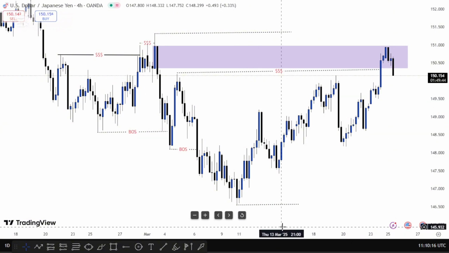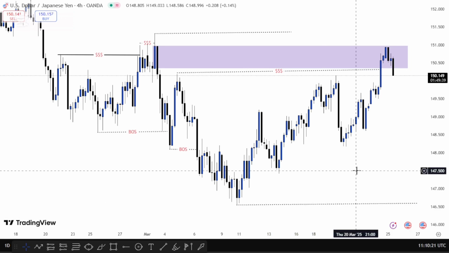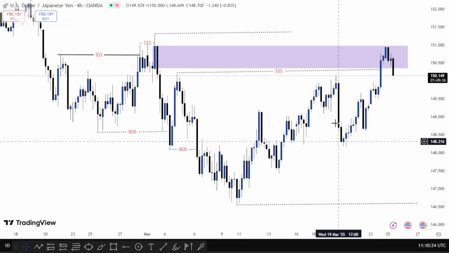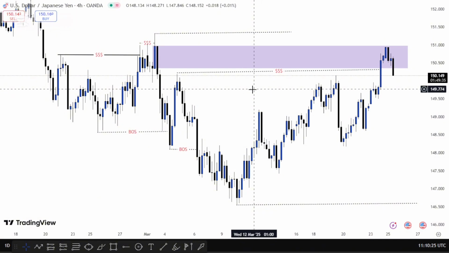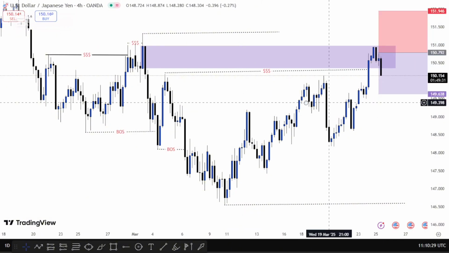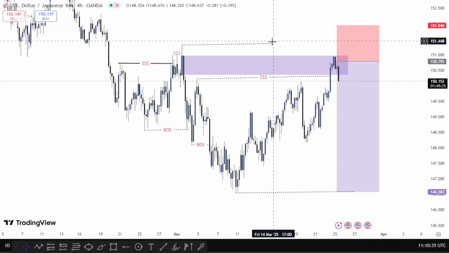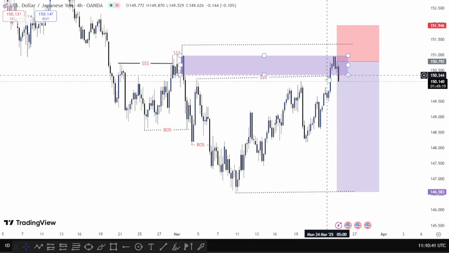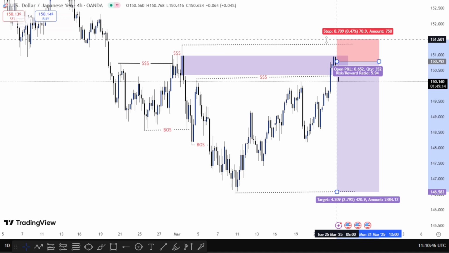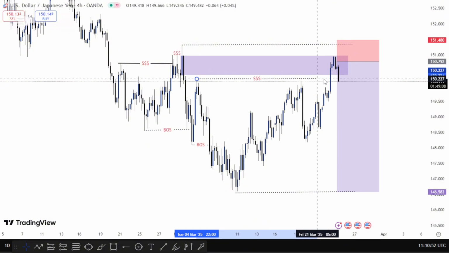So our target here is going to be the protected low, which is our external liquidity, which the market is actually looking forward to take. So in case you missed out on this trade, we can still plot to actually enter this trade. So it's just a simple concept. Anybody can actually apply this concept and it will work for them. So the stop loss is above your external liquidity range, and then you're trading like the institutional traders. So this is actually really simple, fam.